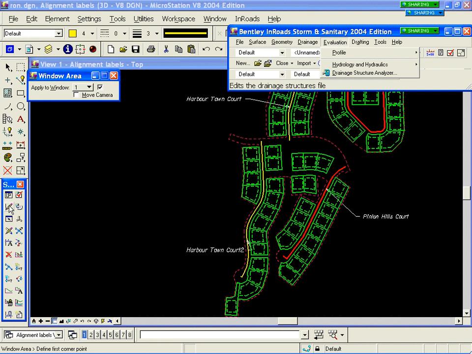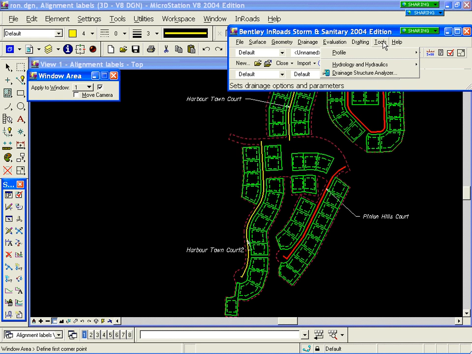But again, all the commands are available as well from the pull downs. First time I use a command, I'll try to go down through the pull down so you see where that is located within the product itself. Second time I will use my custom menu and do it in a little bit quicker fashion. So let's take a look first at options.